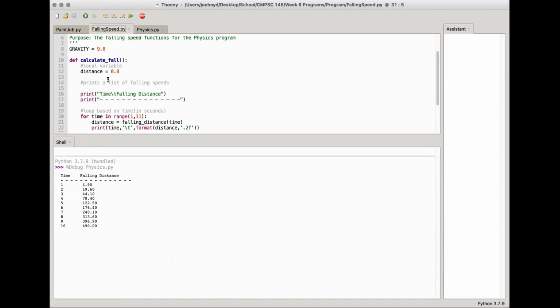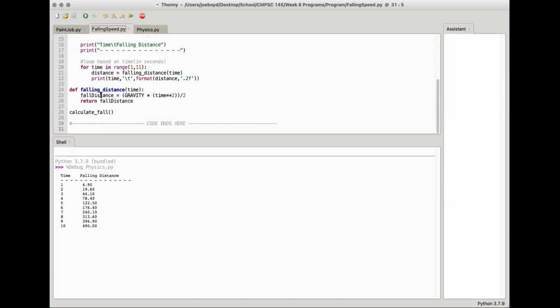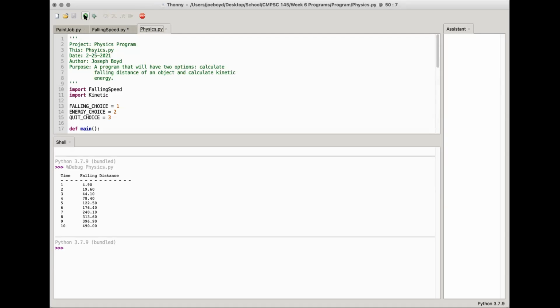Once it does the import, why is it calling that? Oh, I wonder if it's this. You know, it might be that. I bet you that's what it is. Oh, I didn't even see that there. I think I put it there earlier to test it. I think I forgot to delete it. Oh my God, Joe.